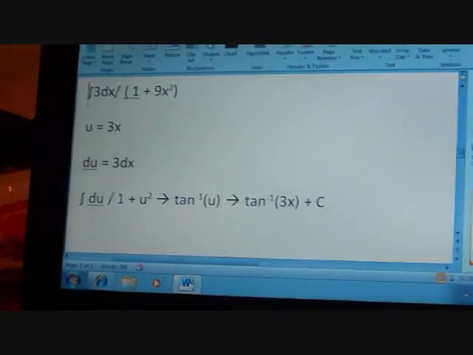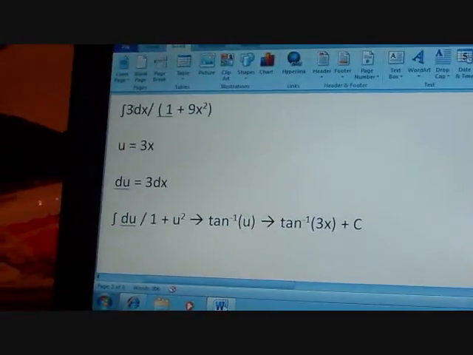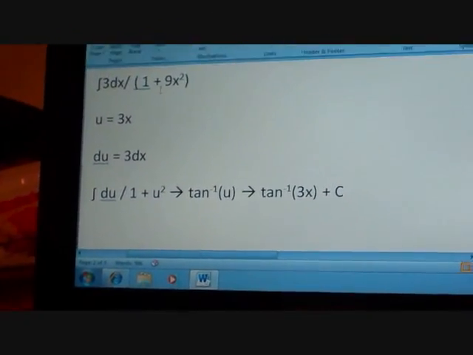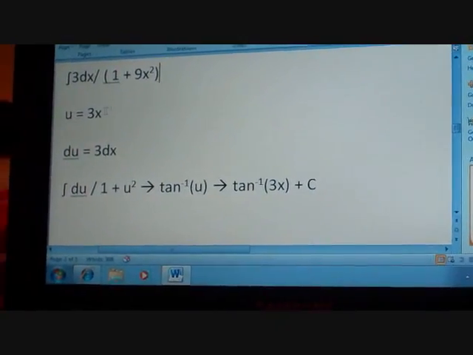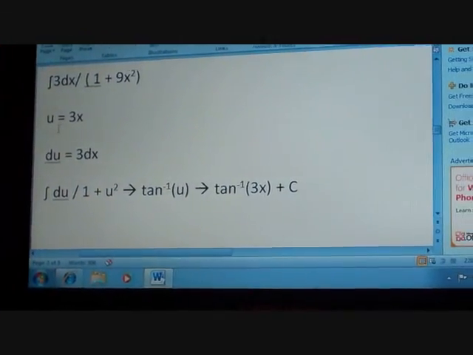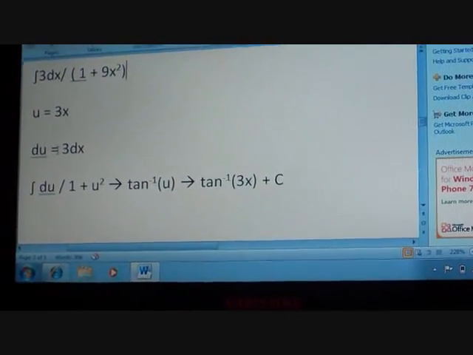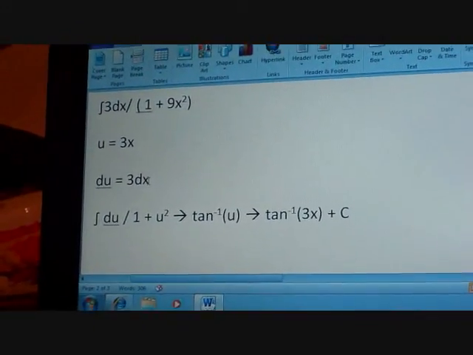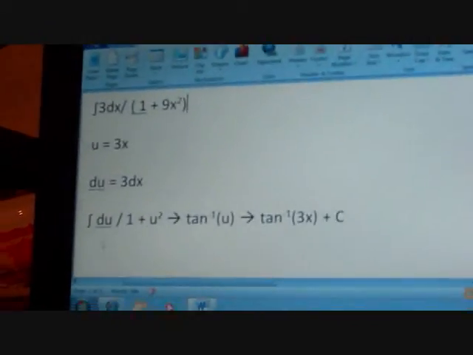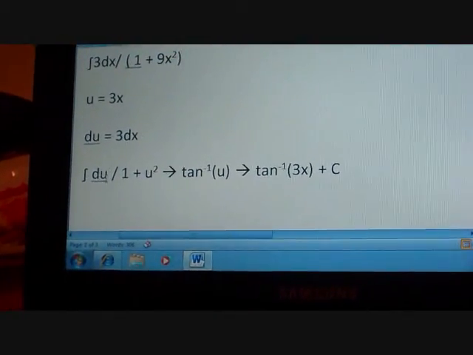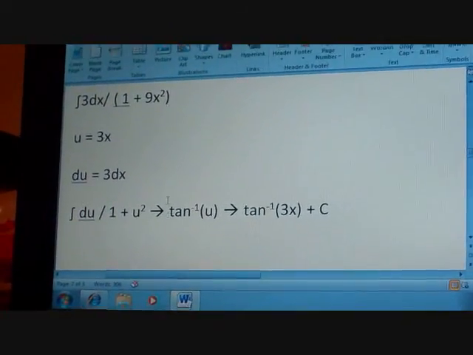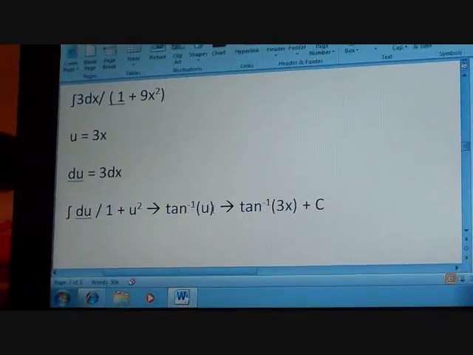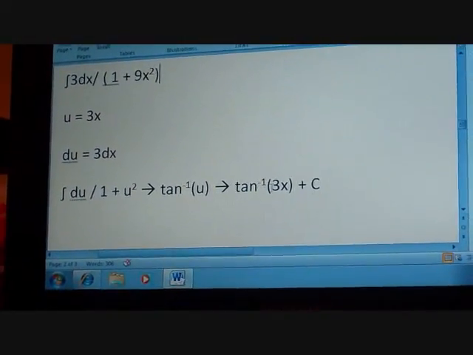Alright, for our next example, again you see the possibility of there being one of the inverse trigonometric functions. So we take 3x out of here to be u, so that when we put u back in it'll be u squared. And that gives us du equaling 3 dx, because 3 dx comes up here. So then we come down here and we get the integral of du over 1 plus u squared, which is the equation for the inverse of tangent, and that's inverse tangent u. And plugging u back in, we get inverse tangent of 3x plus c.